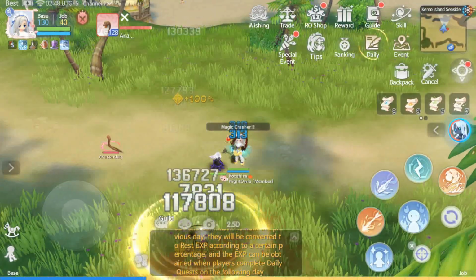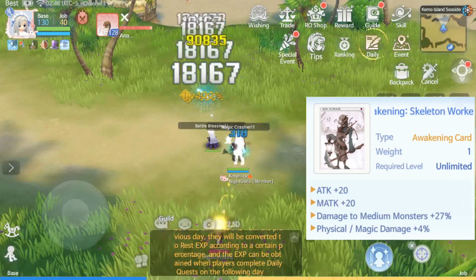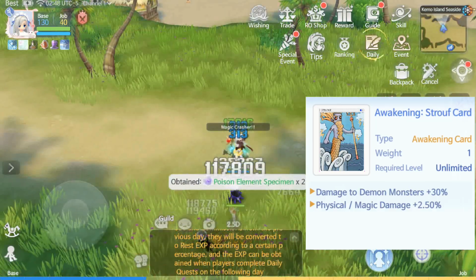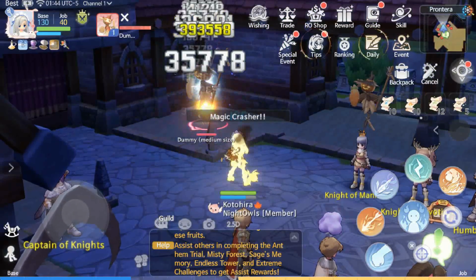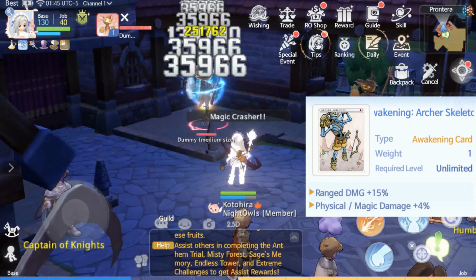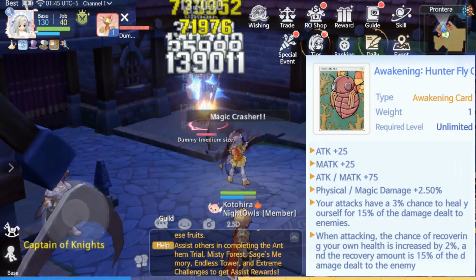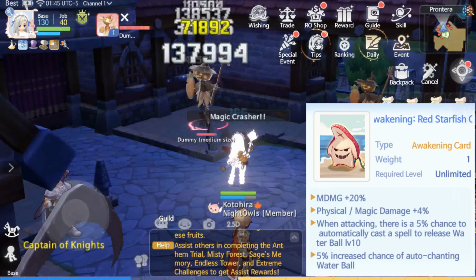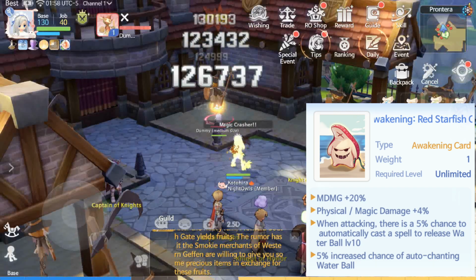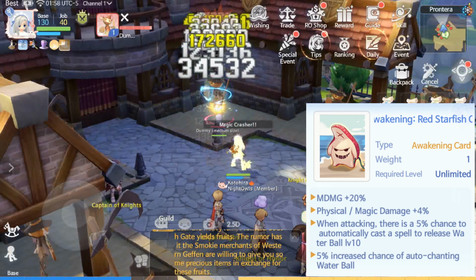As for the cards, we will be using cards that increase damage to size, race, or target's element. We can also use cards like Archer Skeleton card that increases range damage, Hunter Fly card for lifesteal, and Red Iruma card for a chance to cast level 10 Water Ball when attacking.